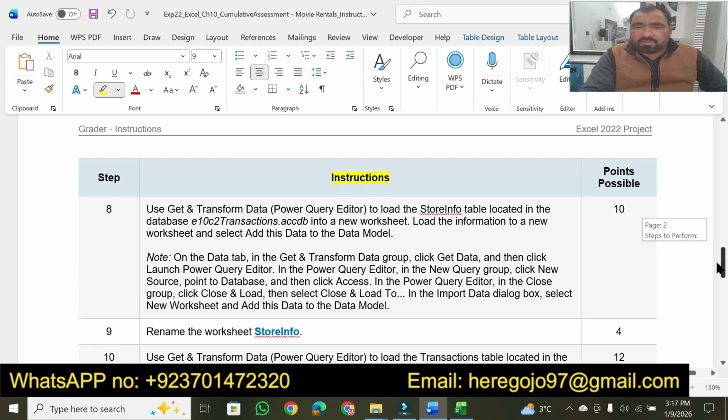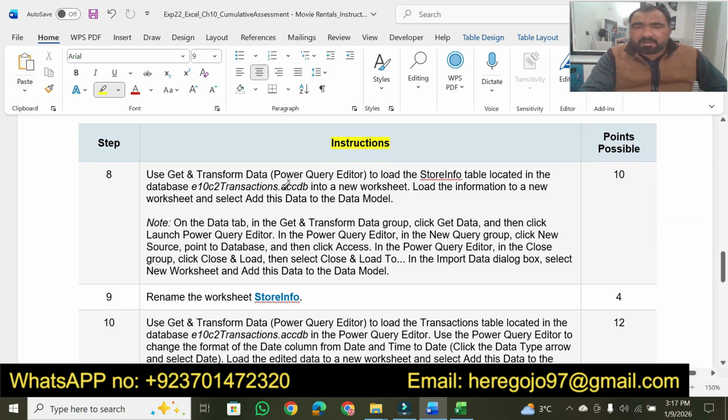Now moving toward question number 8. In question number 8, what we have to do is use Get and Transform Data, Power Query Editor, to load the store info table, located in the database Ch10 C2 transaction Access, into a new worksheet. Then load the information to a new worksheet and select add this data to the data model, and we will earn 10 marks from there.